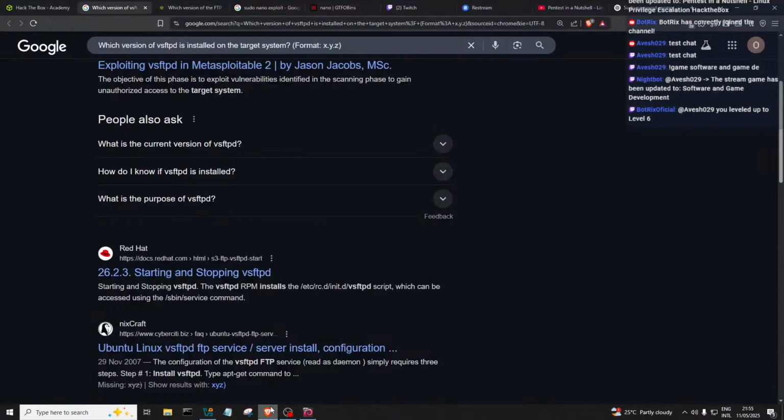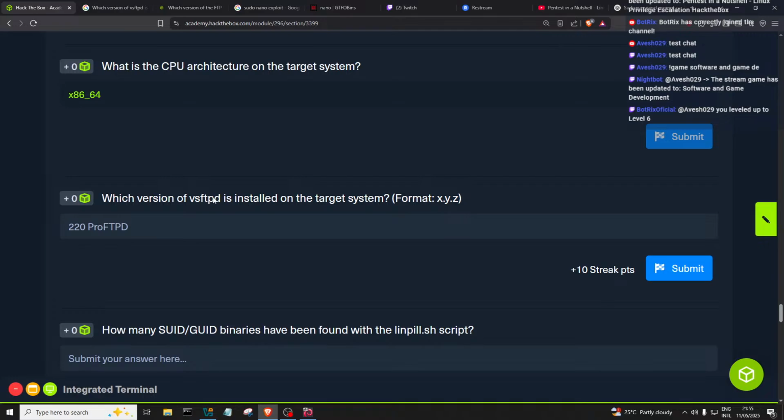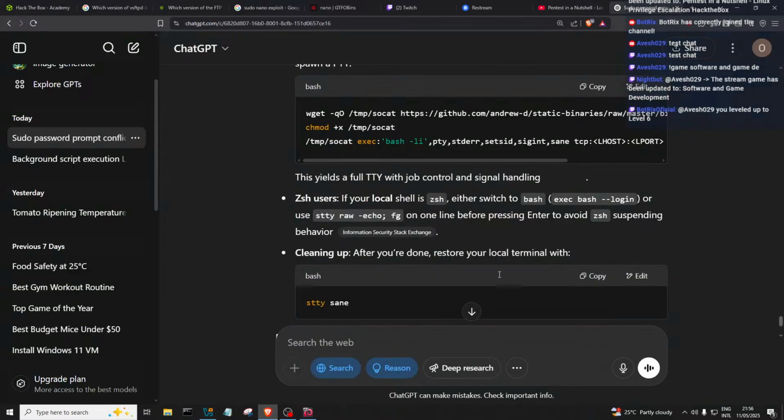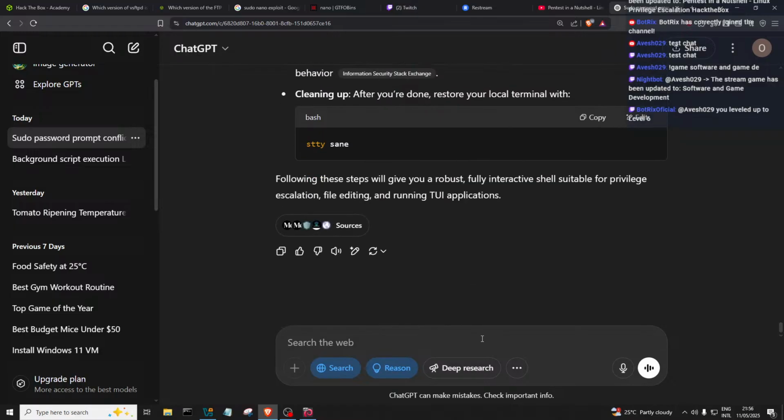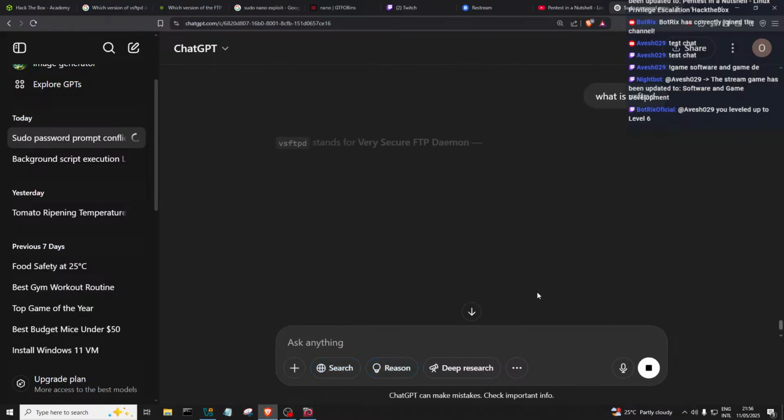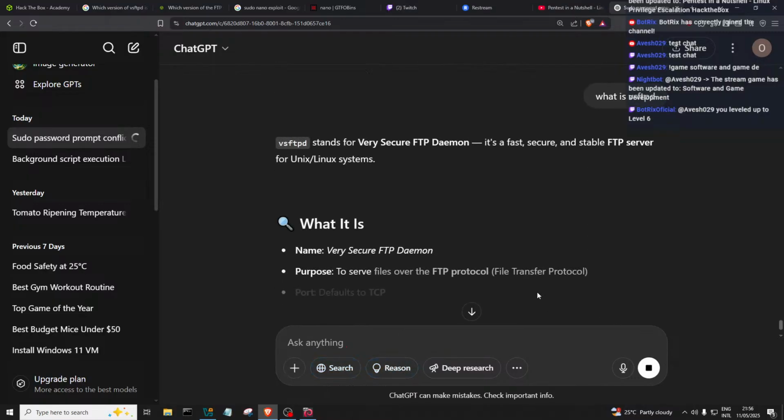Okay, let me ask ChatGPT, what even is this, bro? What is this thing? What is very secure FTP daemon? It's a fast, secure, and stable FTP server for Unix, Linux.